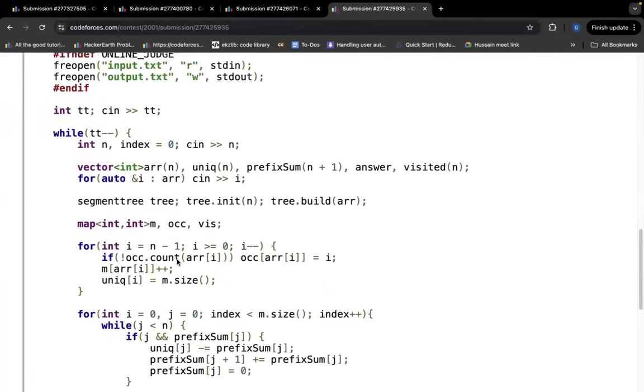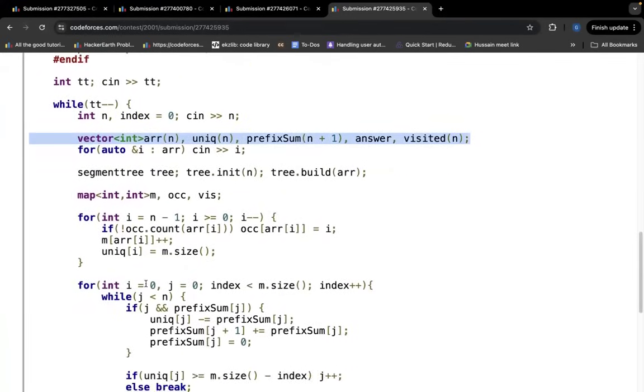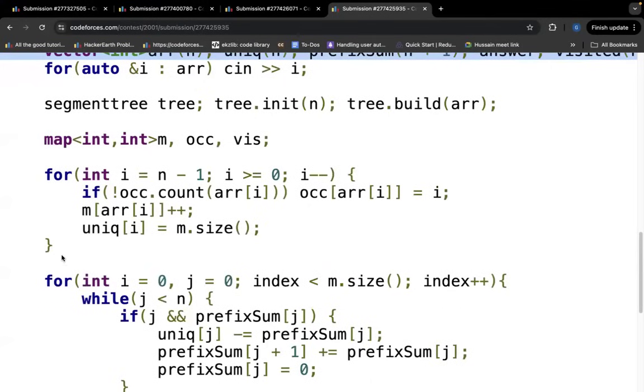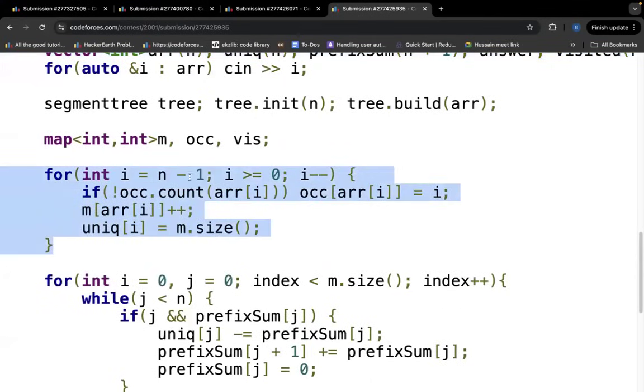Okay. So I have my suffix array, which is here in unique. Okay. So I am iterating back from n-1 to 0. Also, I am trying to find out the last occurrence of a number, because whenever we choose a number to be in my final array, I would need to subtract the entire suffix array from the position that I chose up to the last occurrence of that number.